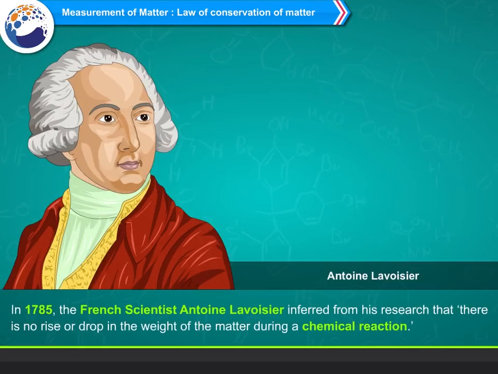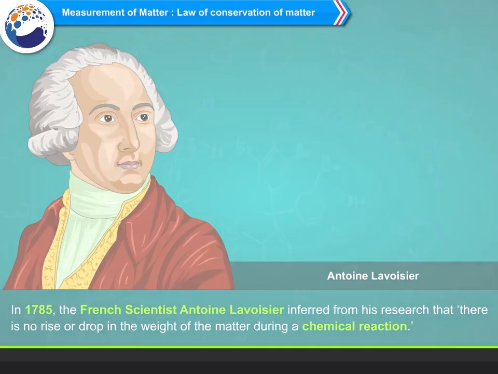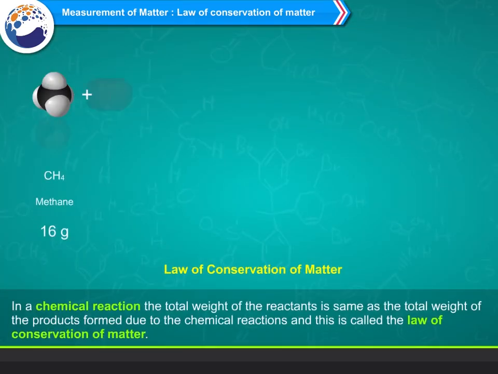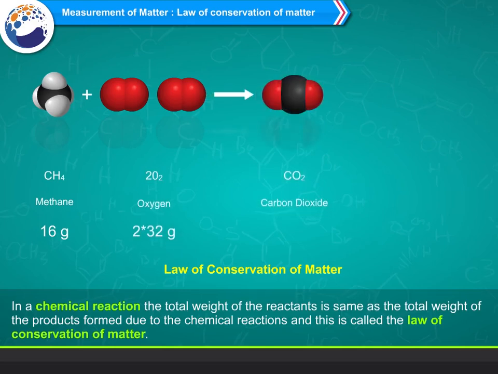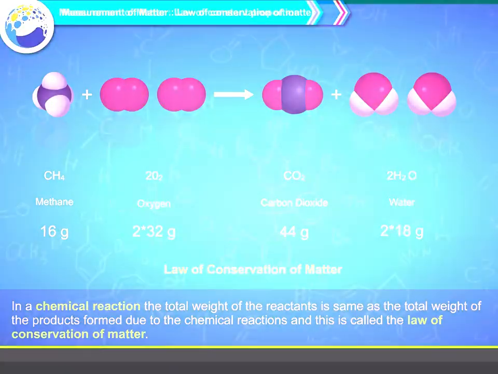In 1785, the French scientist Antoine Lavoisier inferred from his research that there is no rise or drop in the weight of the matter during a chemical reaction. In a chemical reaction, the total weight of the reactants is the same as the total weight of the products formed during the chemical reaction, and this is called the law of conservation of matter.